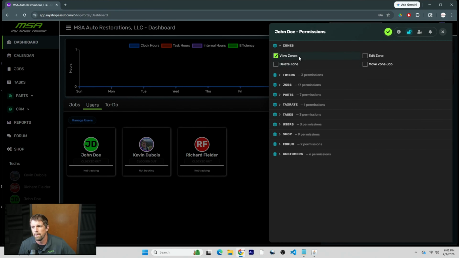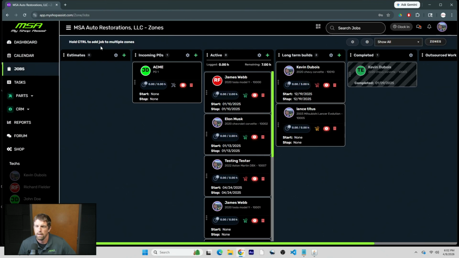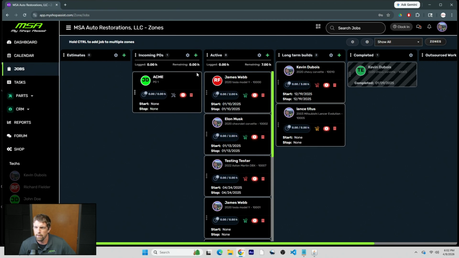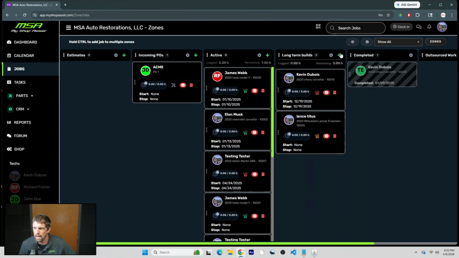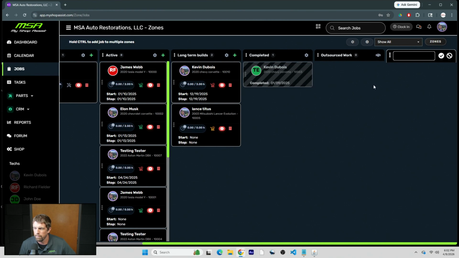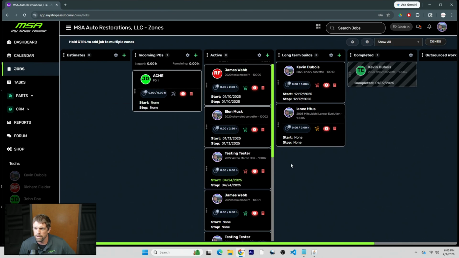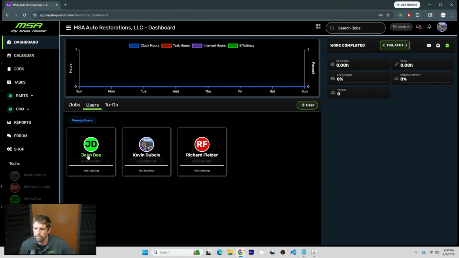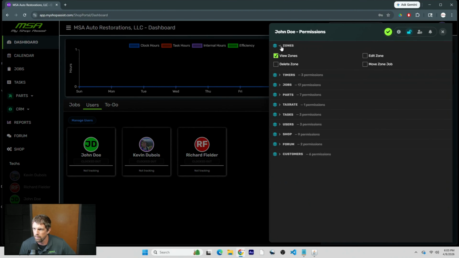The ability to view and delete zones or edit zones and move zones. This is for your jobs page. So when I close this and go to my jobs page here, these are what we call zones, and you can move them around by dragging stuff, and you can add more of them with the little blank thing here, and you can rename them. All that functionality is set up inside of that permission section, these zones in here. So being able to turn them on, being able to view them, delete them, edit zones, move zones. You will definitely want to be able to view the zones by default, and then delete zones, edit zones, move zones. That's just if you want to give them permission to do that.